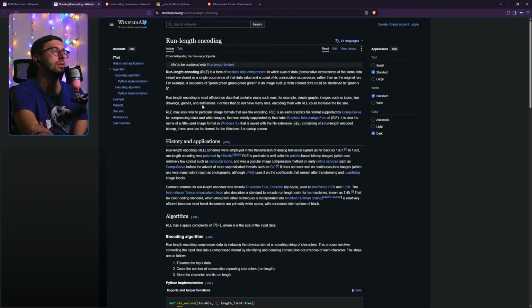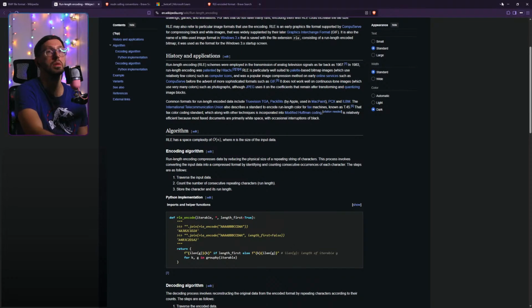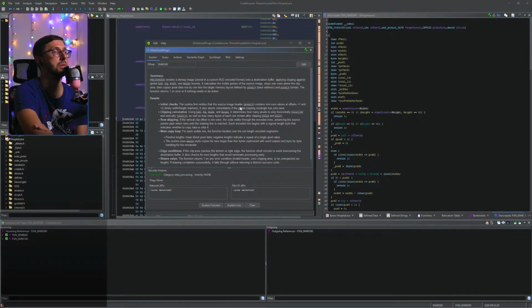Run length encoding, lossless data compression. Okay. So we got the RLE algorithm here.